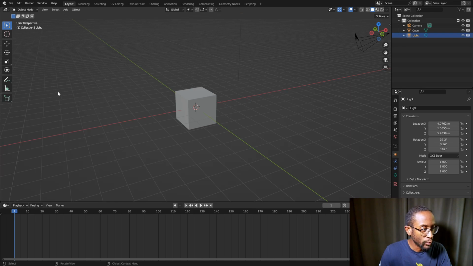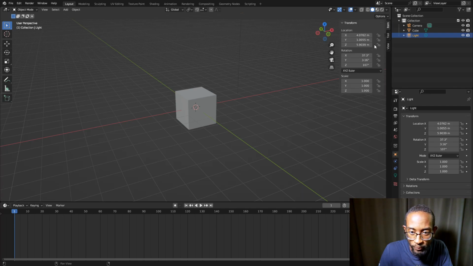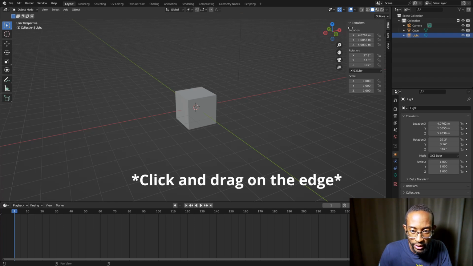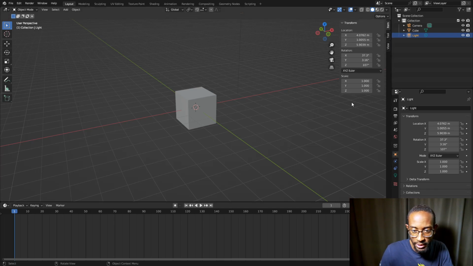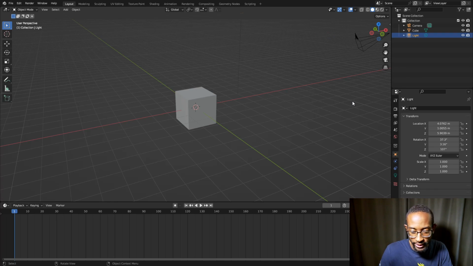Now we also have our side toolbars as well. Right here in the 3D viewport, you have a visible toolbar right here with different tools. And then there's actually a hidden one as well. And it's right over here, this one with the arrow. If I click on it, it brings it up like that. And if I want to get rid of it, you just click and drag off and then it's gone. The shortcut for this as well is just N, and it pops it up and pops it back in.